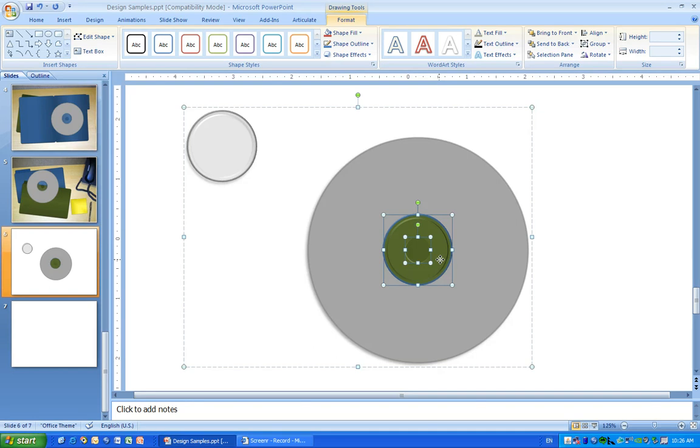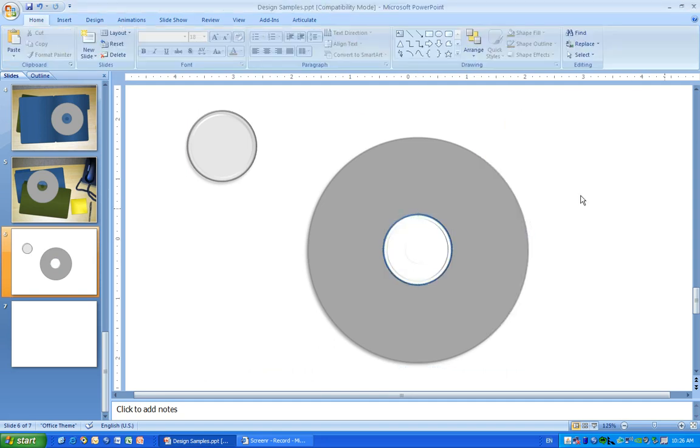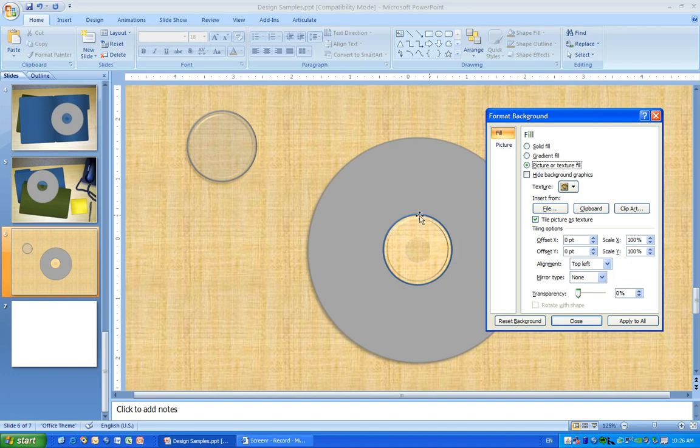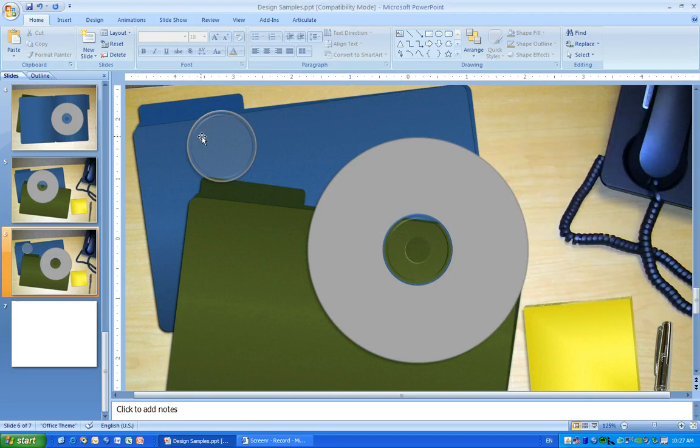I'm just going to go ahead and select these two together, and I'm going to format the object, and I'm going to say slide background fill. So again, I'm doing it for the smaller and the medium circle. If I do slide background, you'll see that it now takes on the properties of my background, and my bevel effect on my medium circle is still there. Now it's just a big white blob, but if I go ahead and change my background, you see that it does fill with that background, and I'm going to use that same image from before. And so you see it now takes on the properties of that background.